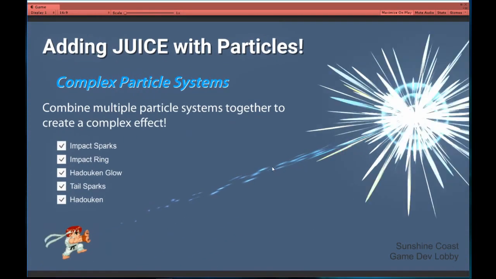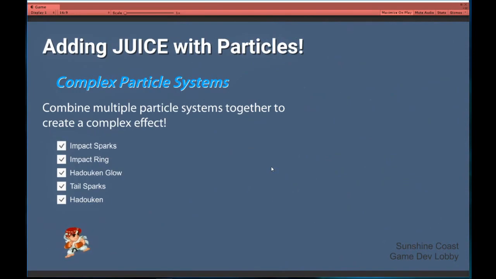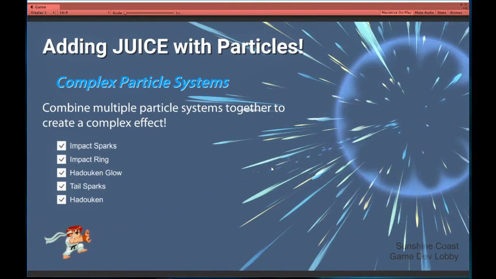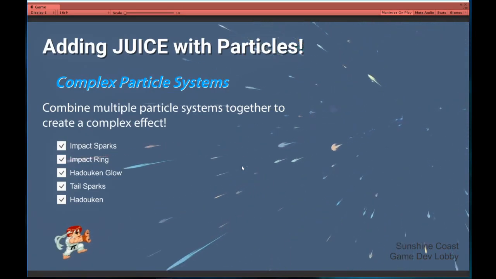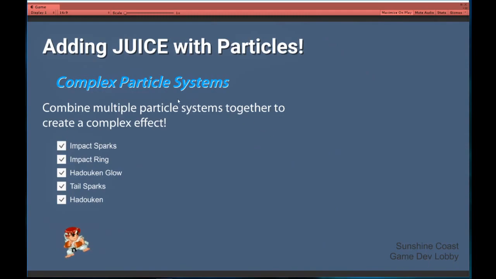Back out, we'll let that play through. Cool. That's quite visually pleasing. It's eye candy, it catches your gaze. But I'll take a few things off to just show you the impact that will have, especially with these impact sparks as it hits. It's okay, but it doesn't give you that same awesome effect. Likewise with the ring, you're just going to have the ball come through. And even the subtlety of that little glow at the start of the ball, you do miss it.